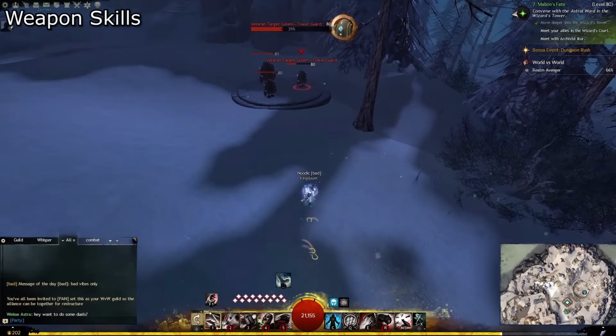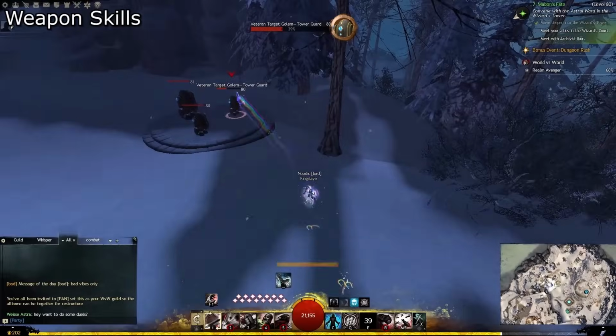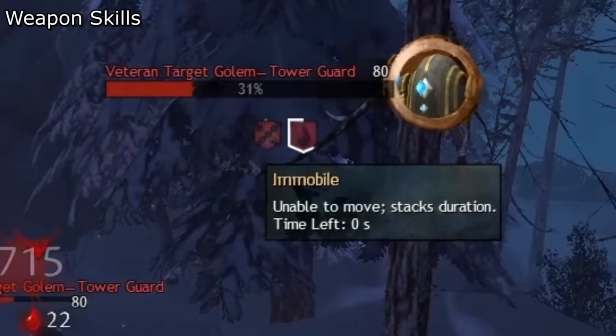Now I'll show you the stealth attack. When we stealth, you're going to gain access to a shot that immobilizes your target, like so. One attack immobilizes for 2 seconds, I believe.